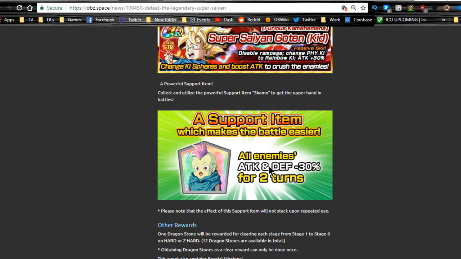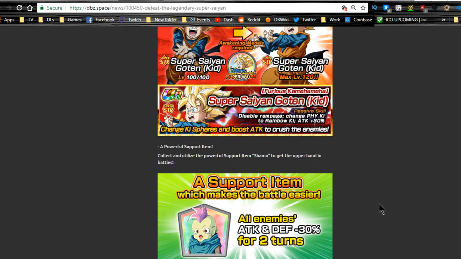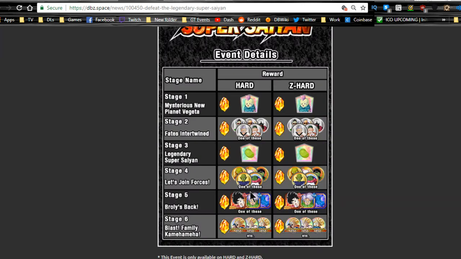Shamo, whatever it is, all enemies attack and defense minus 30% for 2 turns. Definitely very good. He's also a decent unit, decent support item for Super Battle Road.